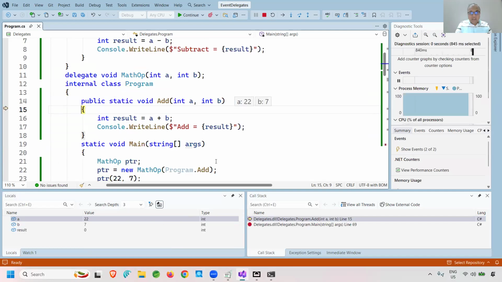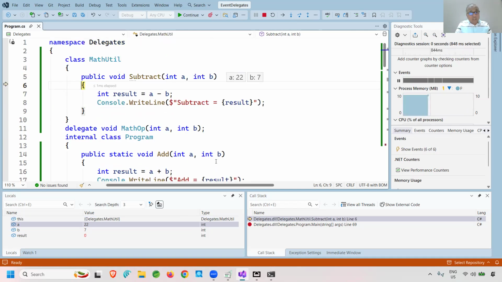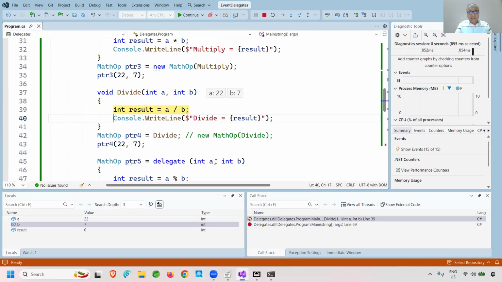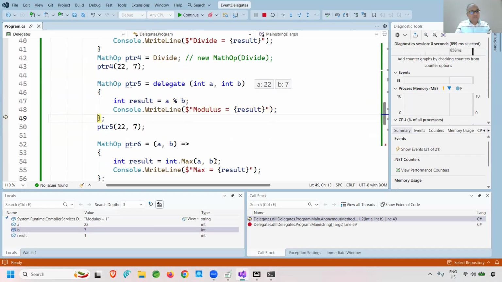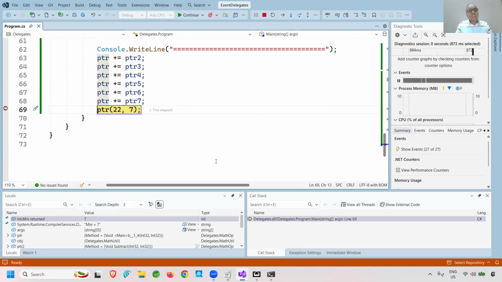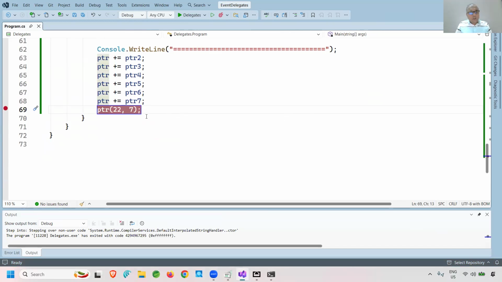If you want, you can try to debug this. Let's say I'm saying F5 and then F11 is executing my first method, and then you continue doing F11, it will execute the second method, and then the third method, and then the fourth method, and then the fifth method, and then the sixth and the last one, all these methods are executed. Do you know what this particular concept is called as? This particular concept is referred as something called as multicast delegate.